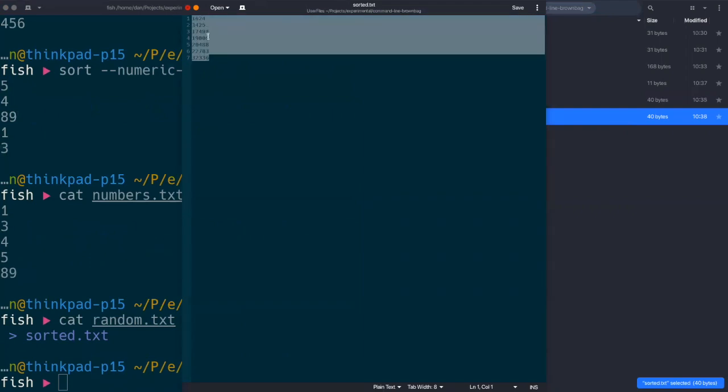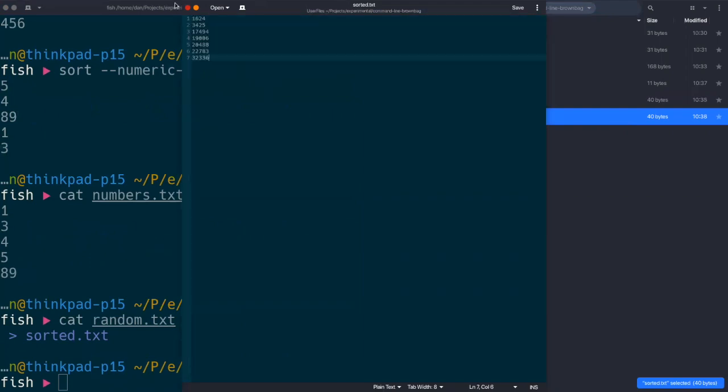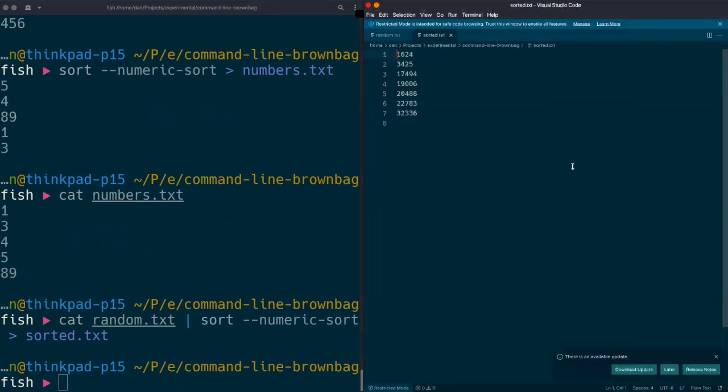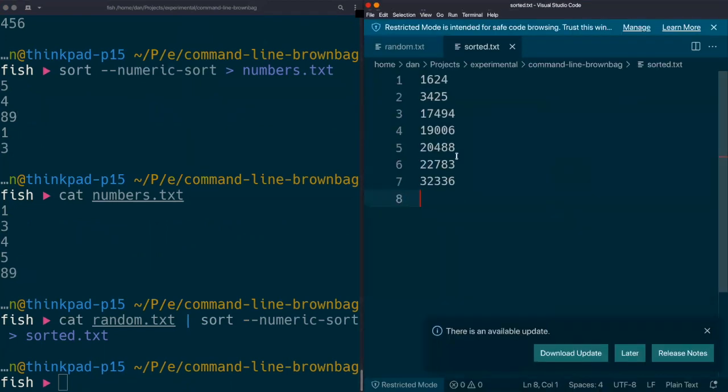That's kind of tiny text. Can I make this bigger? No. I'll use this. There we go. You can see that those random numbers that were generated in random.txt have now been put into the sorted.txt file. So I'll pause sort of at this point where I've introduced basic commands.